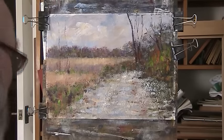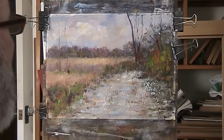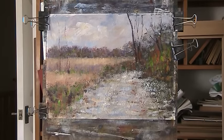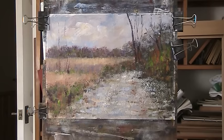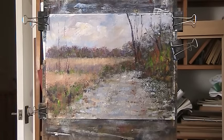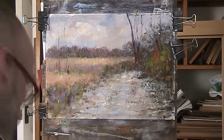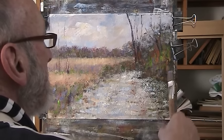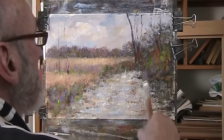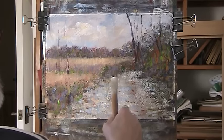Other than, I was going to use the rigger, wasn't I? I'll put a little bit of rigger work in it as a final flourish. Get these mauves back in the shadow here. Bit of white in there. Oh, the banks are good too, haven't they? A bit more of that mauve in here, in that shadow. Shaking over those. Of course, they're just about dry in there.